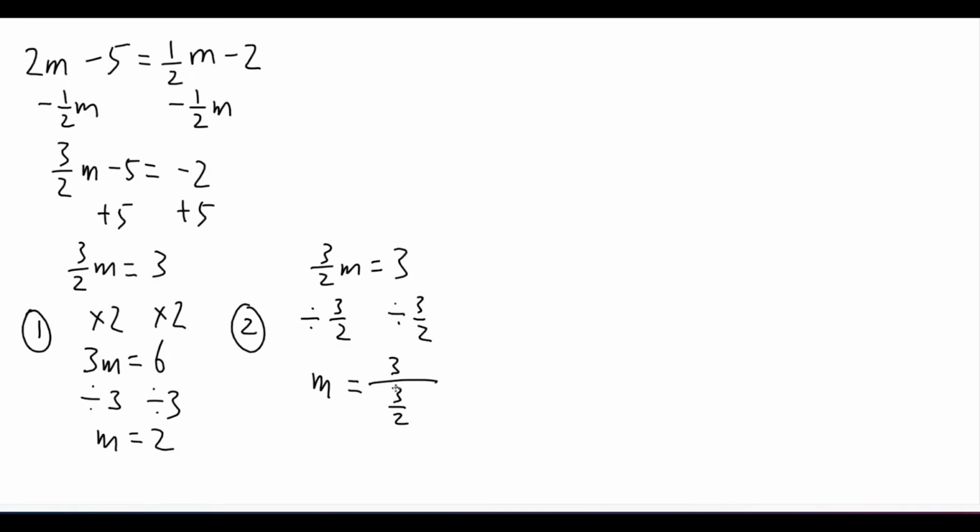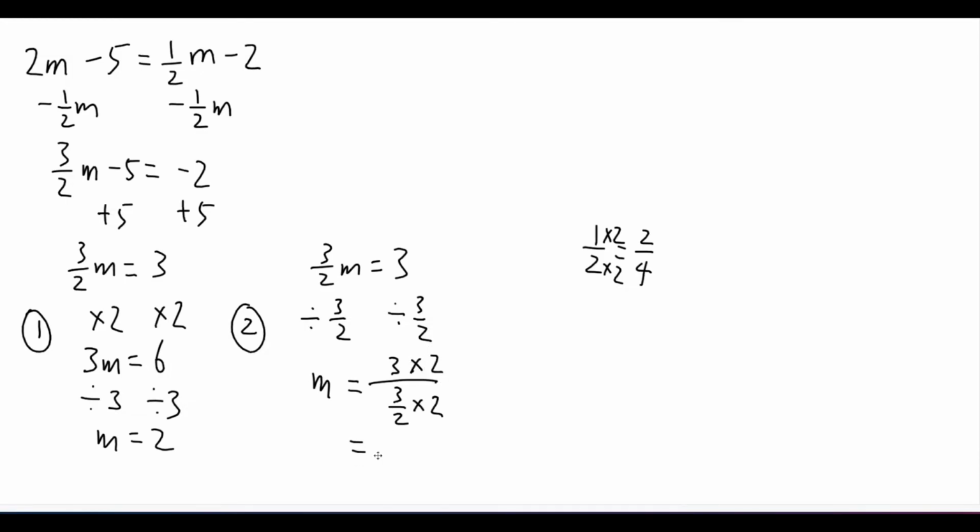Because it does not look pretty to have a fraction inside a fraction. So to get rid of the bottom fraction, remember the rule, you multiply by the denominator. So you have to multiply this by 2. Now with a fraction, if I multiply the denominator by 2, we also have to multiply the numerator by 2 as well, to ensure that they're the same fraction, right? Do you remember that a half is also equal to 2 over 4? Because we know that if we multiply the top and bottom by 2, we get 2 over 4, right? So then we multiply the bottom by 2, we have to multiply the top by 2 as well.